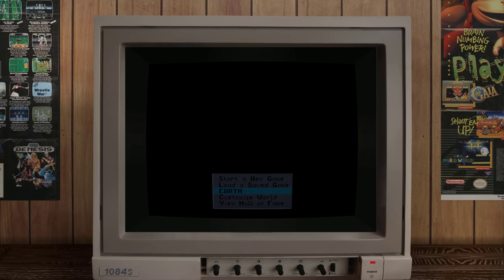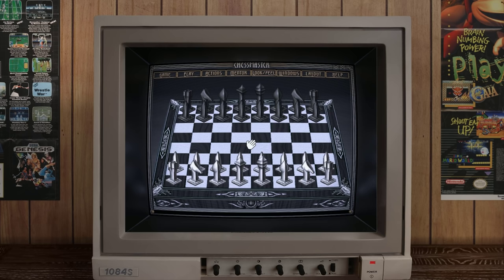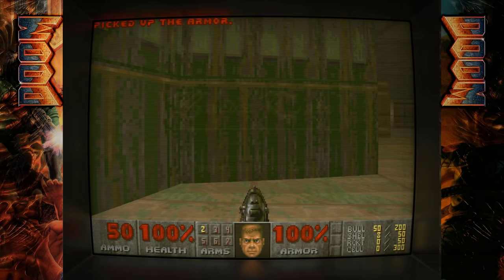Sometimes you do get a choice of different audio drivers, but I recommend you certainly play with a mouse and keyboard here. Also included are Windows 3.x games, so you definitely need a mouse and keyboard to play those. Some are joystick compatible, but you'd probably just play these on your PC. The Amiga has its own look and feel, a different kind of 80s nostalgia.